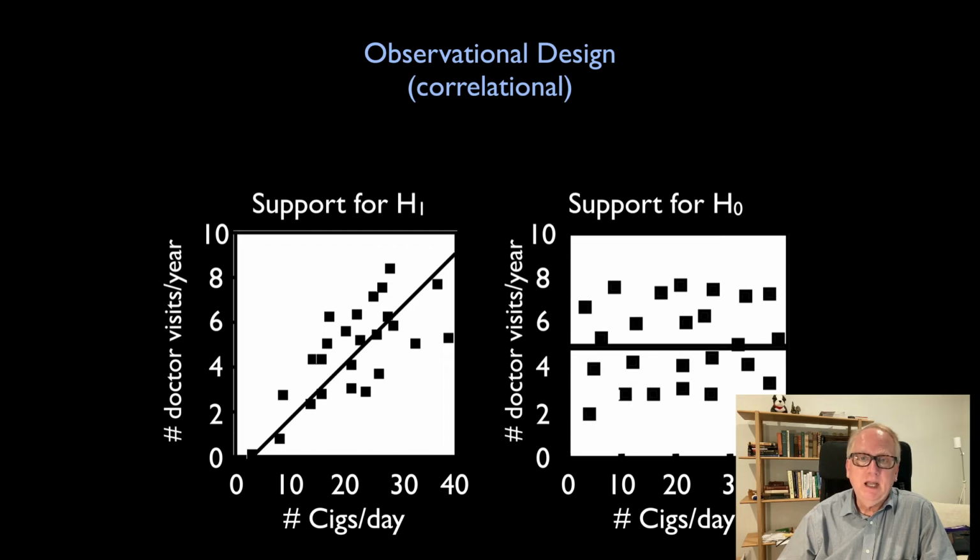So in a case where I would have the null hypothesis, I'd be stating there is no relationship between the two variables. I'd see it like this, where you can see that it doesn't matter how many cigarettes you've had per day, you have randomly just anything happening in terms of the number of doctor visits per year. There's no relationship there. So in correlational research, they like to see correlations over there on the left, because that shows us support for our research hypothesis, that we actually are showing evidence that there is a relationship between the number of doctor visits a year and the number of cigarettes per day.